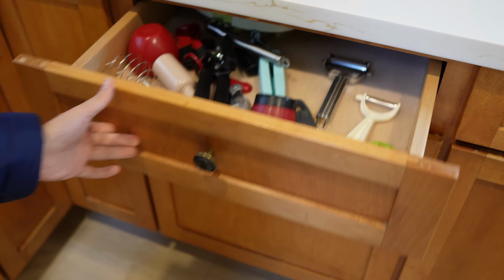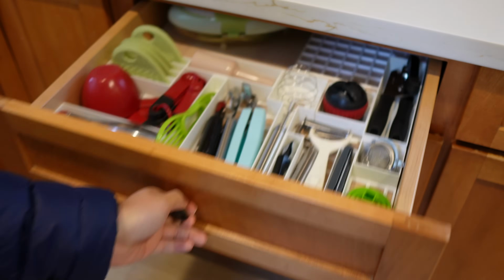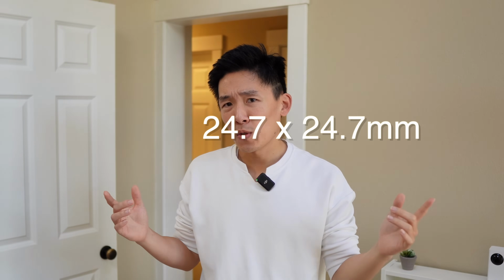Another advantage of having a grid spread across your drawer is that it prevents items from shifting around when you open or close the drawer. The most popular dimension for the Gridfinity system is 42mm. However, mine is 24.7. Sounds weird, right?